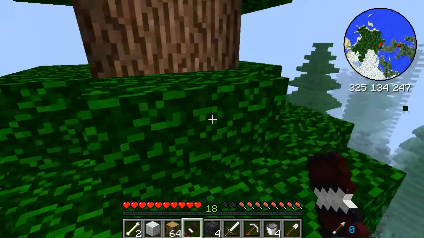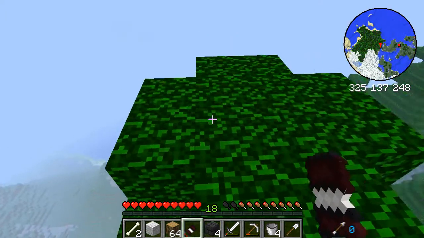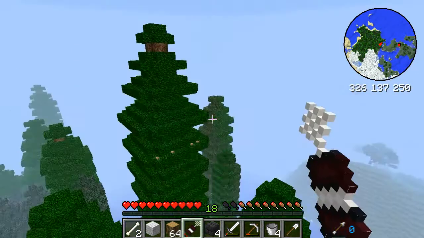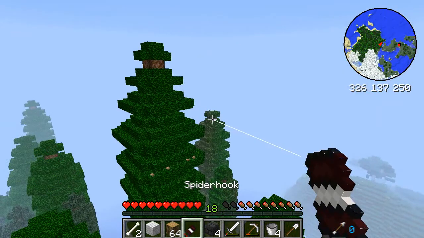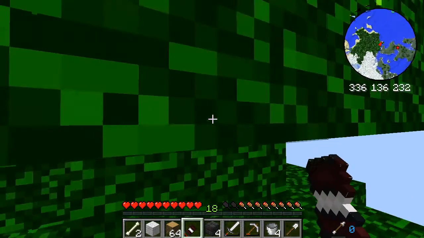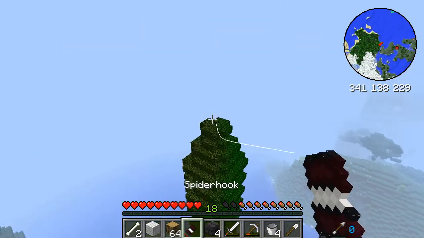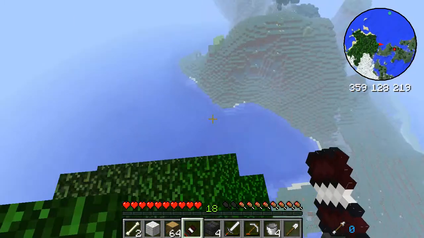Woo! Oh, gosh. Oh, it hurts. I don't want it. I don't want it. Yeah, got it. Alright. I'm going to try to get back to that tree, and then I'm going to jump off. Woo! Boom.